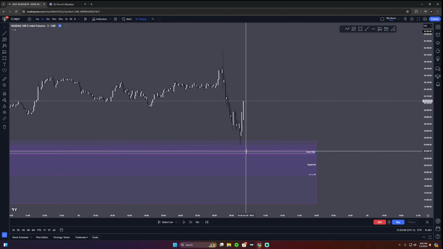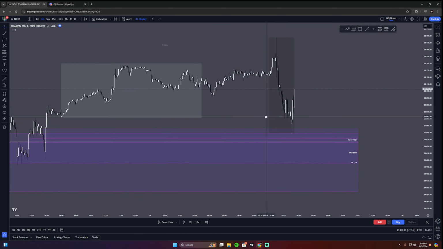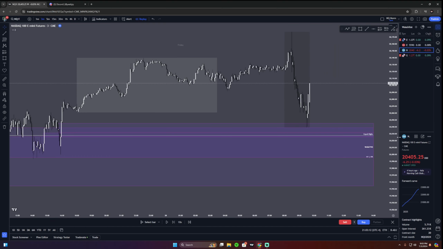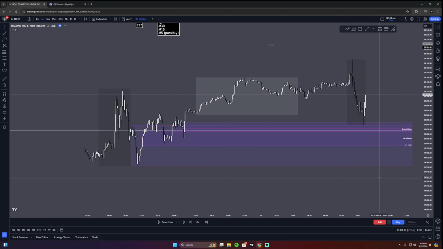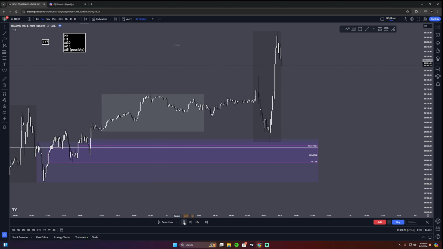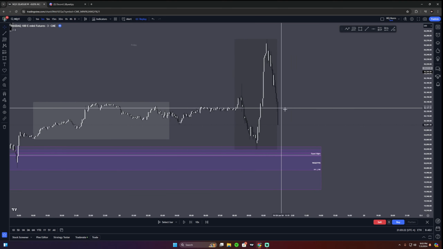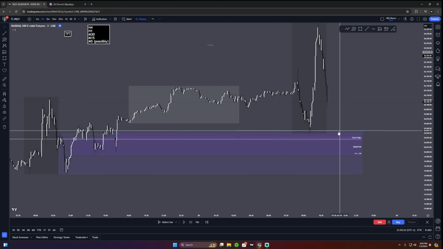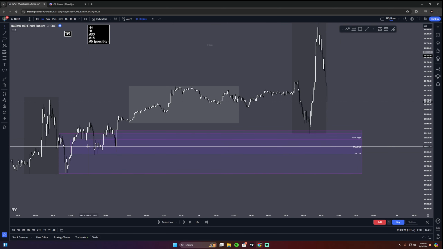Now this is on the 5 minute. I'm usually trading on the 3 minute time frame. But as you can see, price tapped into a lot of PDAs. So if you're getting your confluence within the PDA, you're good to trade off it. As you can see, price right here respected the PDAs. Okay, now what can you take away from this?